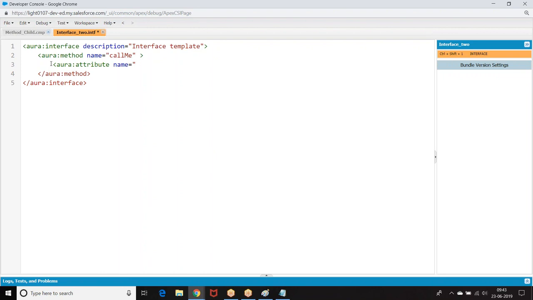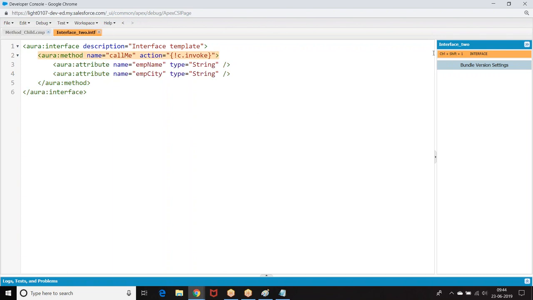So I'm giving name, you can also give action code, but to avoid a naming conflict.